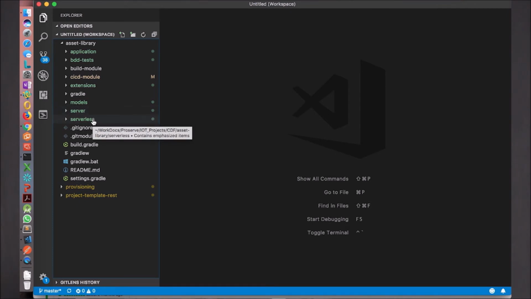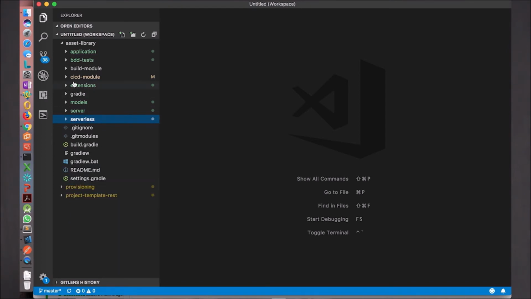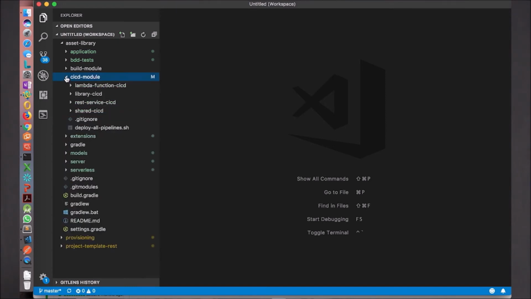For this demo, we are just focusing on the serverless part. Serverless, if you see, contains all the CloudFormation templates for how to deploy API Gateway, Lambda, and all the business logic that will be contained in the Lambda. And then finally we have the CI/CD module, which builds the pipeline for deploying the REST services.